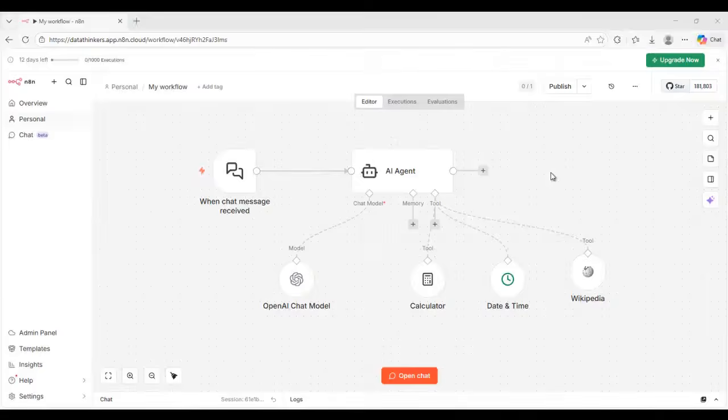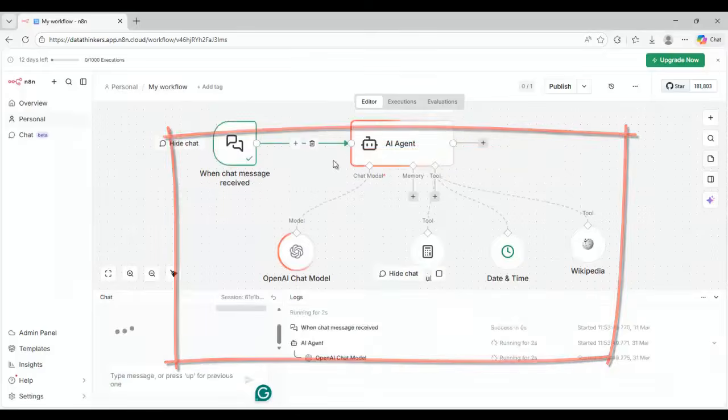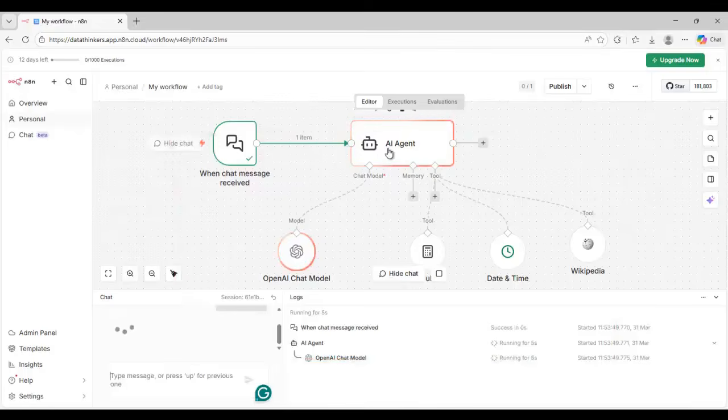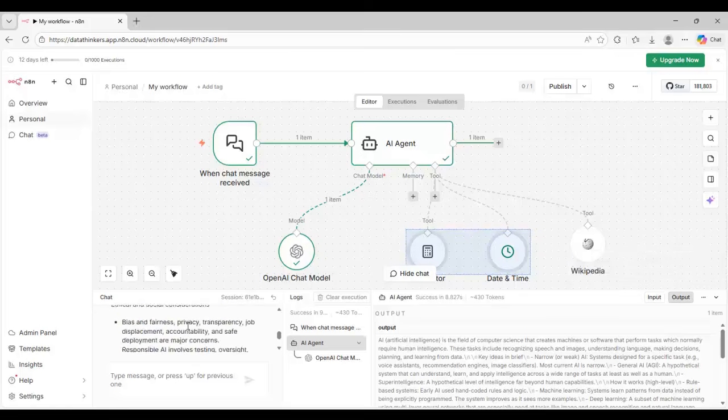Let's move on. So in our previous workflow, we created our first agentic AI system that you can see on the screen. We created a flow where a message comes as input. The agent understands it. The model decides what to do. The appropriate tool is selected. And finally, we get the response that you can see here. So overall, our system was able to think, decide, and act. Now everything is working well, but there is one limitation. Every time we send a new message, it starts fresh.